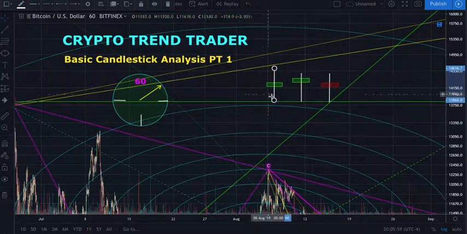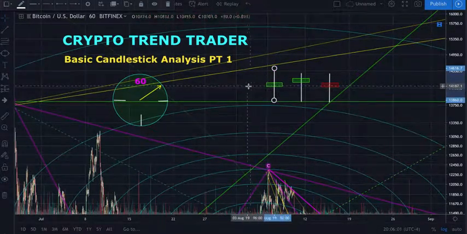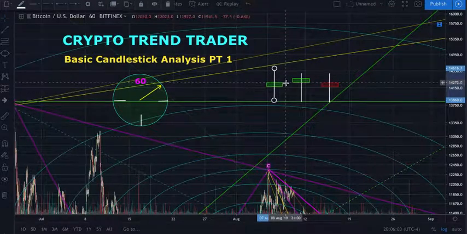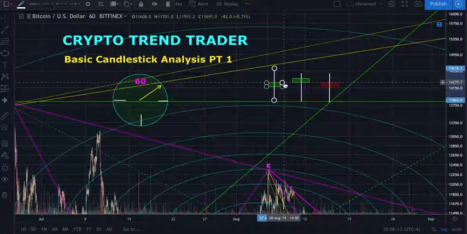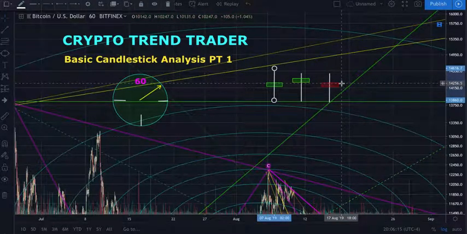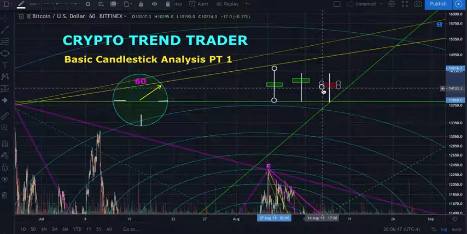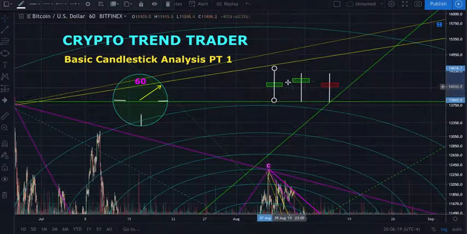And now the body essentially will start where the previous candle ended. So as you'll see in this case, the candle ends here, the next candle starts here. And the green just basically symbolizes that from where it started to where it ended, it was a positive move upward, and red means where it started to where it ended, it was a down move. So it makes it easy on the eyes to see.